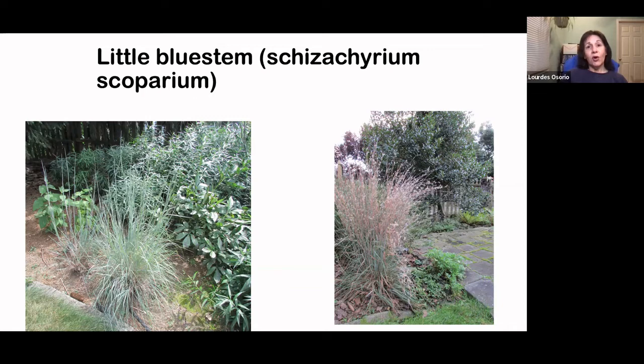And also, you may have heard the statement, leave the leaves. You're better off not raking up your leaves. When you need to clean leaves up out of an area, move them to a different leaf pile. Don't shred them, don't bag them. A lot of insects spend the winter hiding in leaves. And especially with vegetable gardeners, you hear, oh, get rid of them all because you're promoting disease, you're promoting insects. But what you're doing is when you remove the leaves, you are removing the insects and the life that you actually want to attract in your garden.